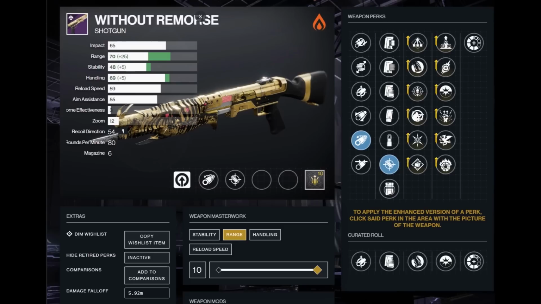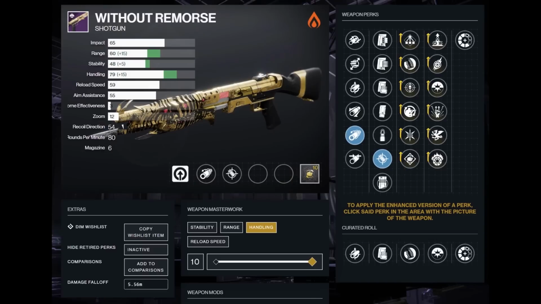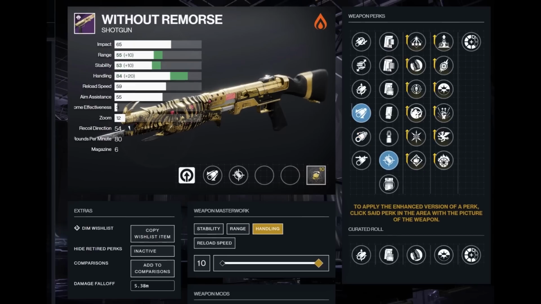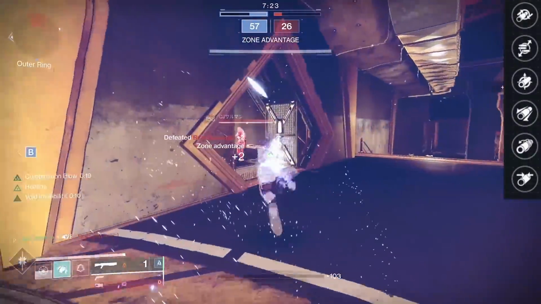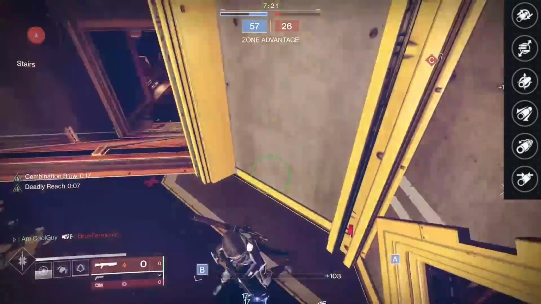From there, another way, you would lean actually more into handling. Move the masterwork over to handling. Then you can go all the way with Barrel Shroud. Now the opposite of that is you add more range. So maybe small bore instead of corkscrew. For me personally, I'm doing the first one. And there's a lot to talk about today, and later on in the video, I'm gonna show you why I'm doing this. I'm gonna go corkscrew, accurized, range masterwork.